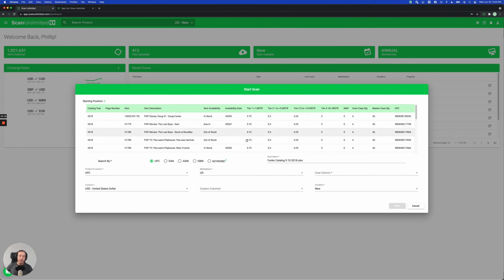So if you only purchase maybe a case or two, you'd be limited to their worst or the highest price. And as you buy more, you go into a higher tier and you get a better discount.